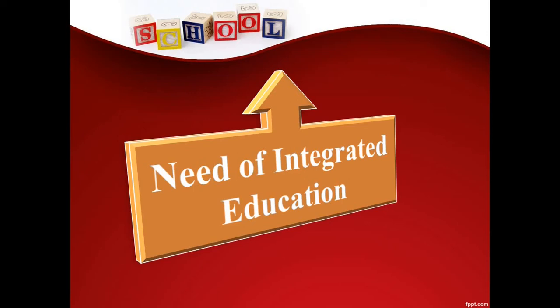Once he is integrated in the local school system, he learns to adjust to the work situation. Hence, integration has a positive impact not only on the disabled child but also on the peers, teachers, family members and community at large. Integration emerged as a cost-effective approach, and therefore the general education system started accepting special needs children in general schools. Implementation of the integrated education program is aimed at addressing the needs of high-risk children. Integration of children with visual impairment is also reinforcing better educational practices in the general school system. So, this is all about the need of integrated education for disabilities.